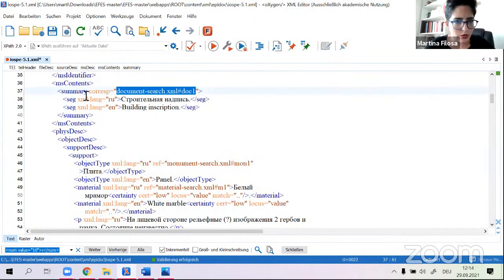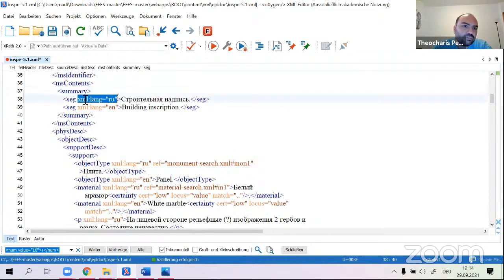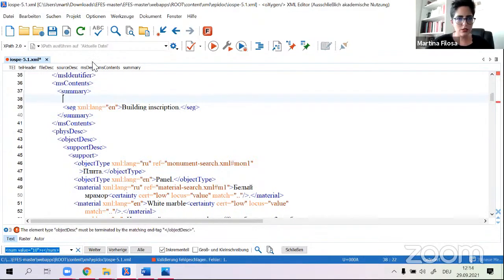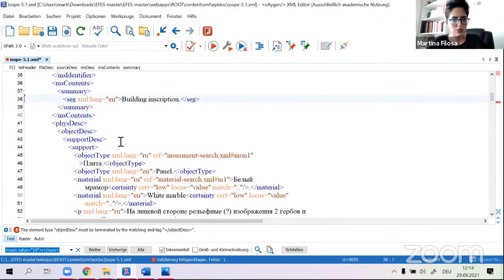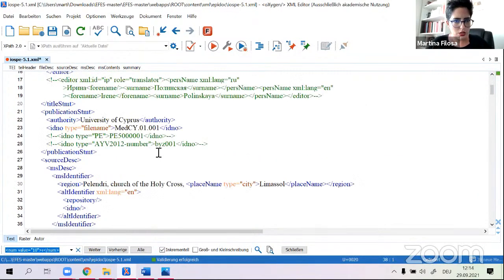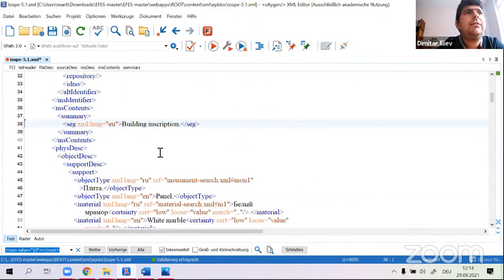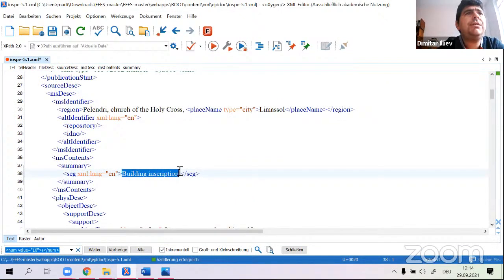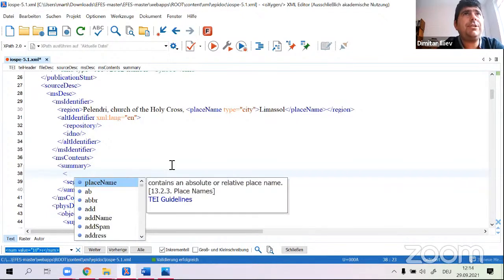What kind of document is it? It is, we said, an inscription, a patronal inscription. We see here there is a seg element. When you have to make multilingual content, there are several ways to do it.